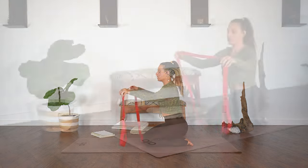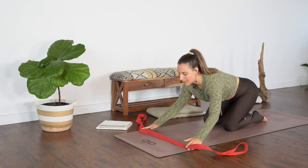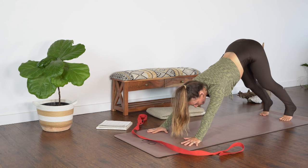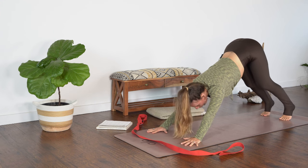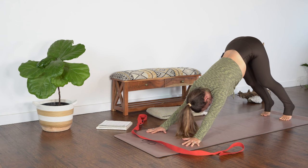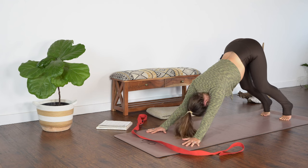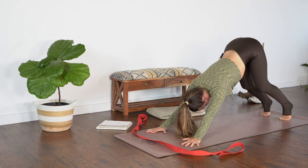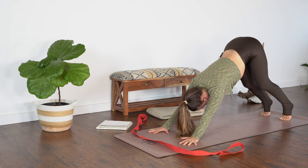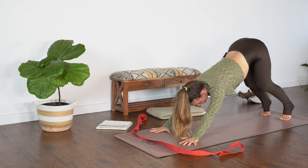Beautiful. Now set the strap across the very top of the mat here so that it's available to us. And then meet me in downward facing dog. We'll take five breaths. Make any movements that feel authentic to you, or hold. Five breaths here. Last two. Last one.